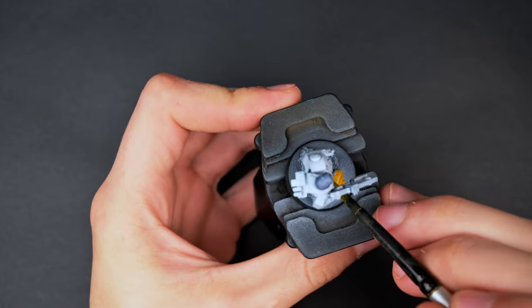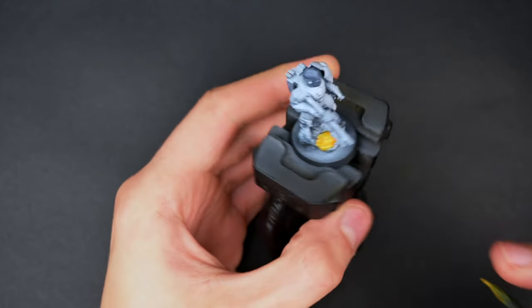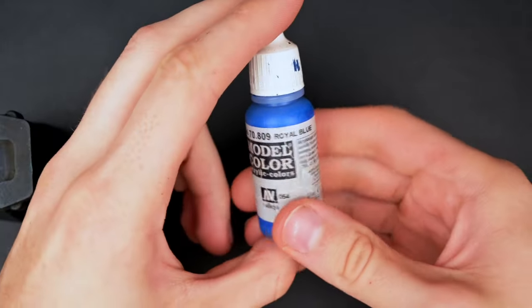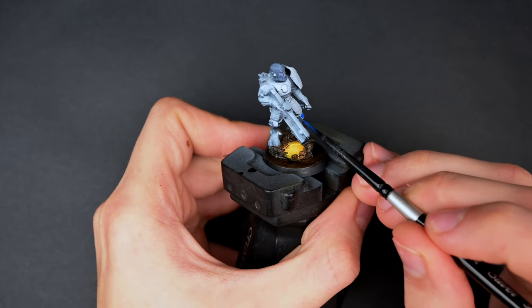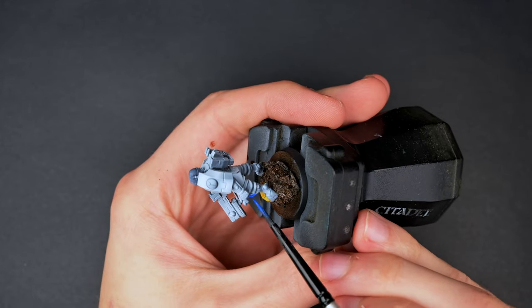And since I had a little bit of a diorama mini base, I decided to paint the guy as the Imperial Fists. It's honestly quite ironic, the fact that this scheme is the first one I painted and it just started off disastrously. And I'm following the exact same colors I used previously, which is going for the royal blue and then just highlighting with a bit of white.